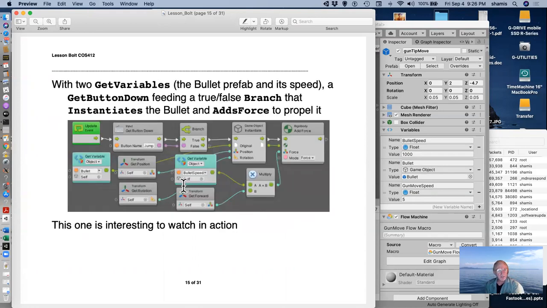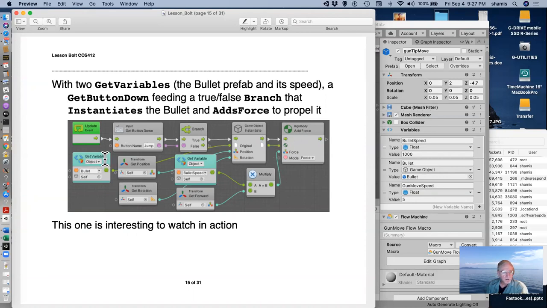So doing this with Bolt, we again have the update that goes to the get button down, looking for the jump button. This goes to a branch. On true, it does something. On false, it does nothing. On true, it instantiates an object and adds a force to that object.